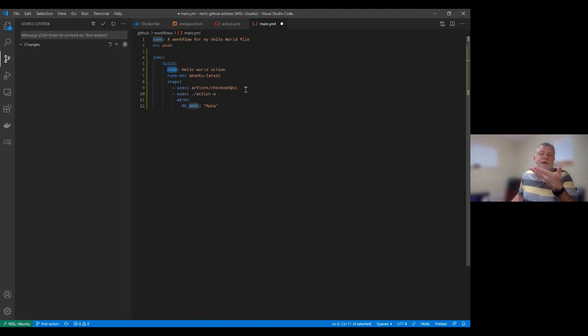The first step is a community-delivered step or action called checkout. You'll see this one very commonly in your workflows. If you're going to be doing a build, you want to pull the code from the repository into your agent to execute against, and that's what this action will do. It'll check that code out and make it available in the agent for executing additional steps as part of the workflow.